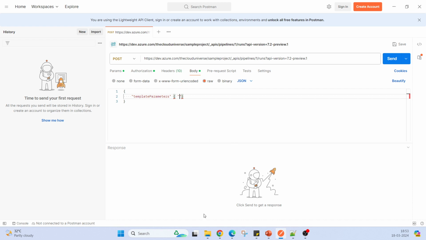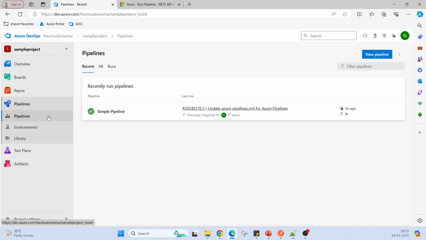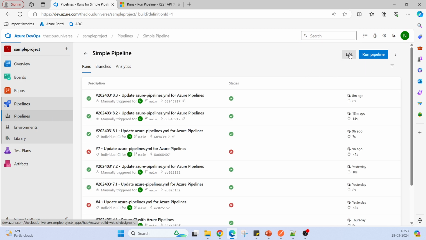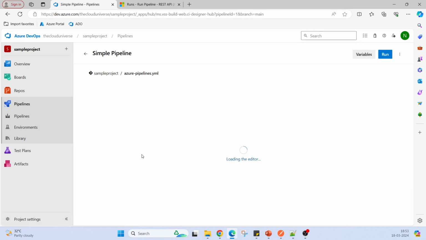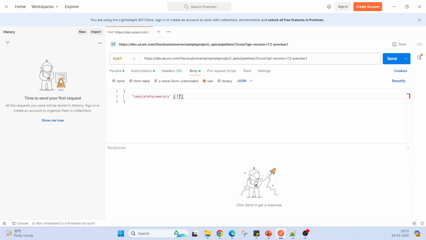So we already know that we are using a parameter in this pipeline. What is that parameter? Parameter is your name. Paste it here, and you can pass some name here. For example, Peter.